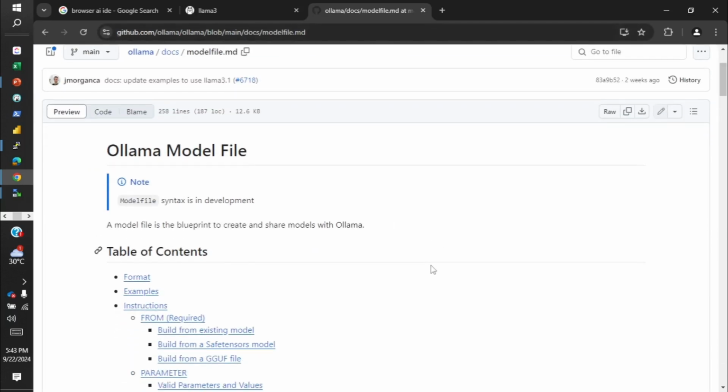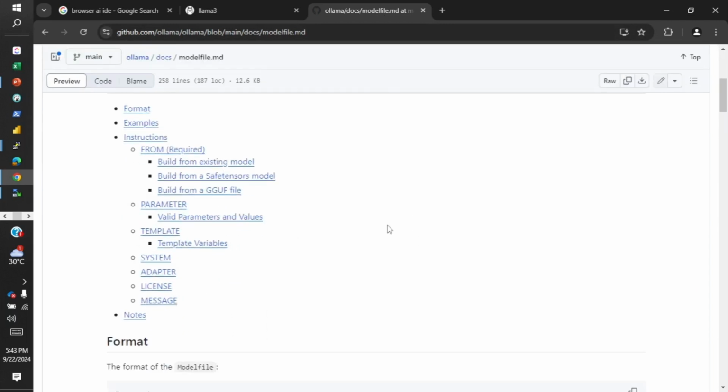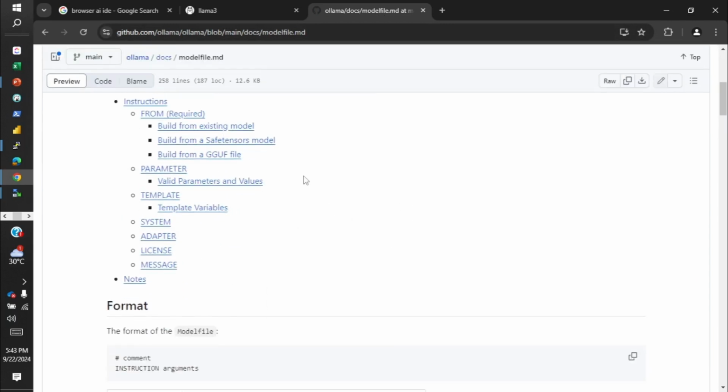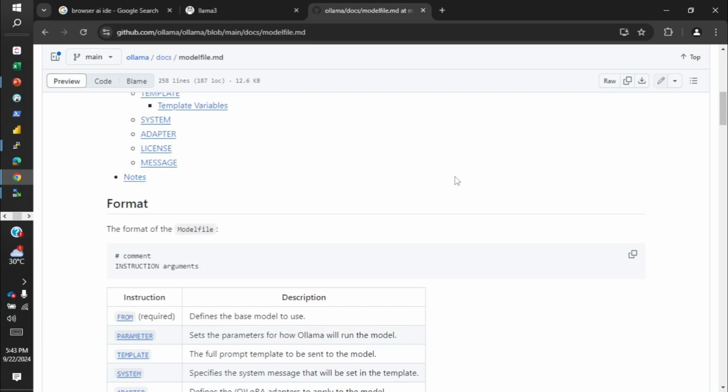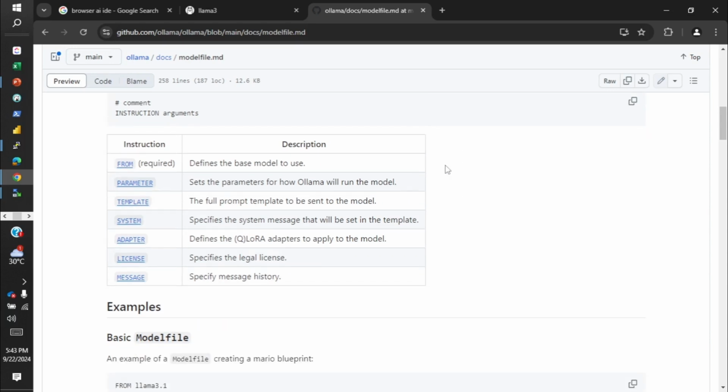So the trick is in the Modelfile. It is very simple. We need to download and have the model in any location of our system, and then with this Modelfile we can create or serve the model through Ollama. So what is the content of this Modelfile?